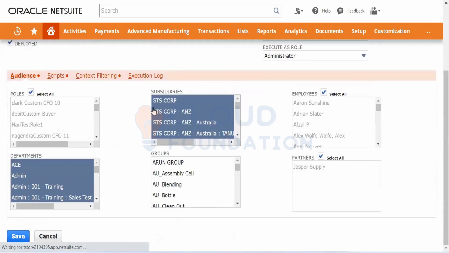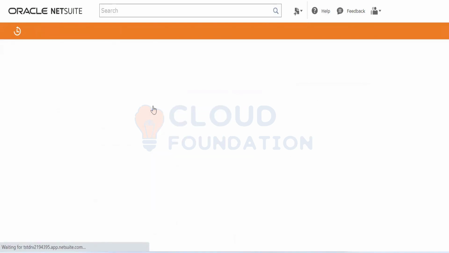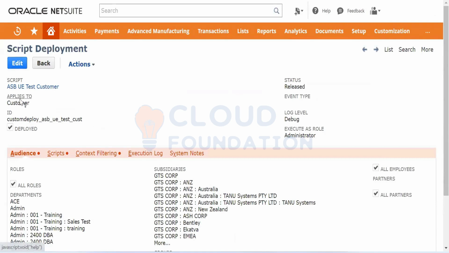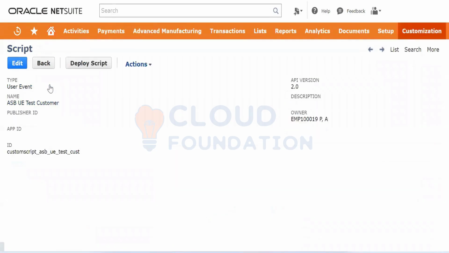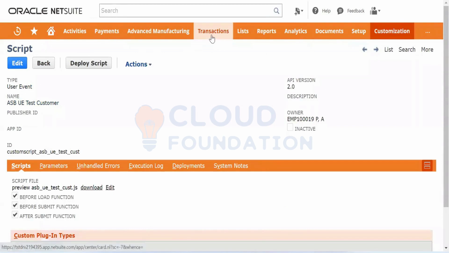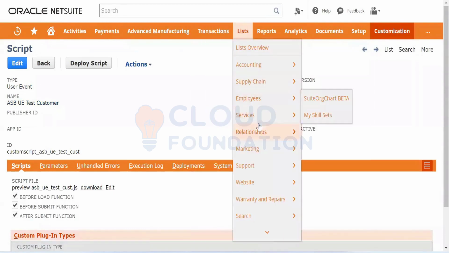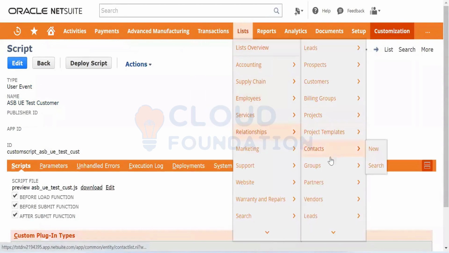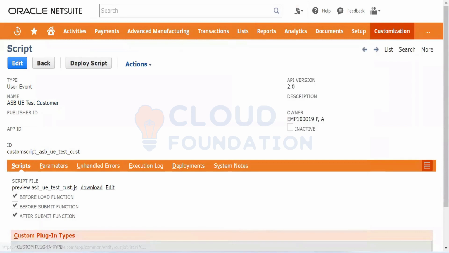As soon as you save it, the script is created. It was deployed to the customer record; the script is there. Now we can go ahead and try to test this. Let's say I go to Lists, Relationships, Customers, and try to create a new customer.